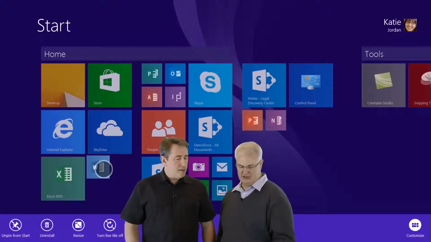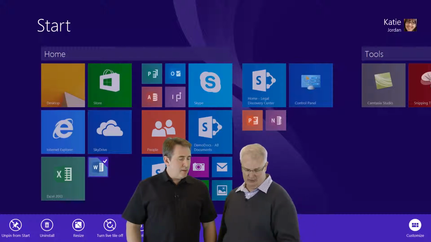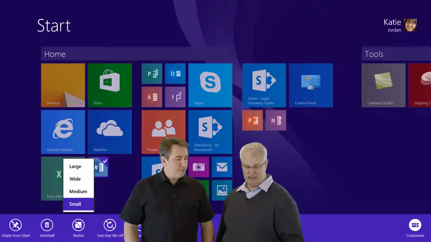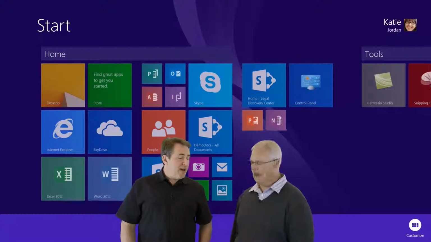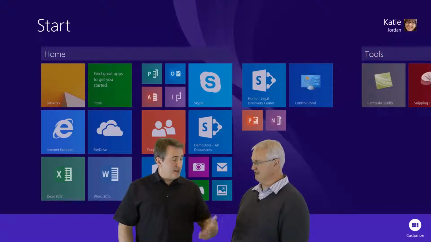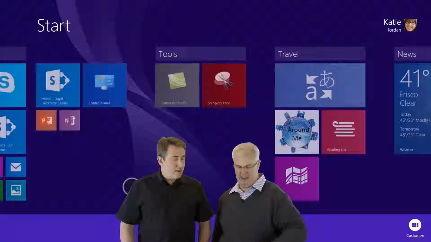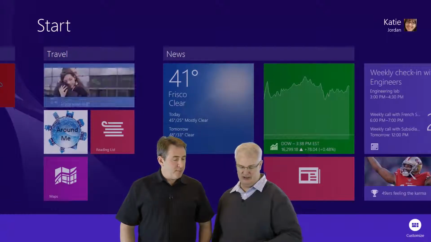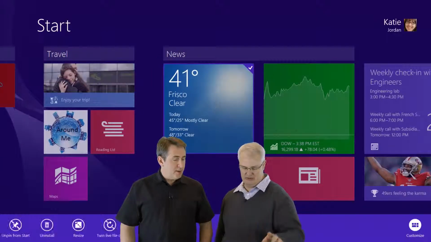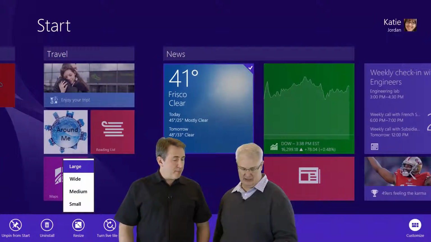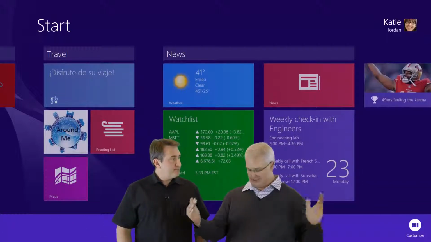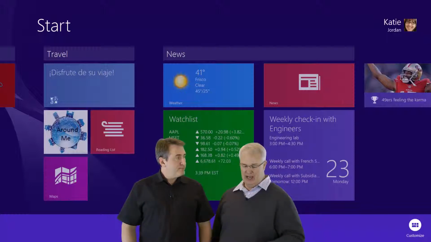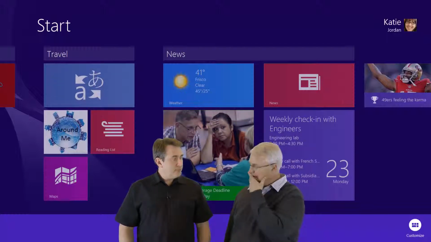And if I click on this, for example, I'm holding over Word, and I say resize, it does give me all four. I thought it would only give me two. Large. But large for that is different than large for the other. Exactly. Where over here, when I clicked on one of these, you can see large here is much, much larger. And then I also might want it wide, which makes it width-wise the same, but shortens the height down. And all these are completely customizable, right?